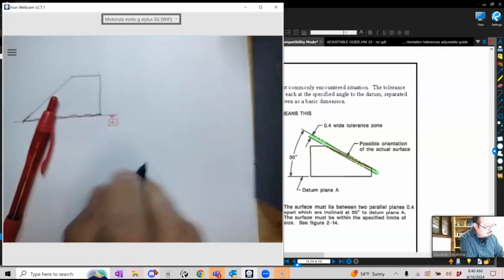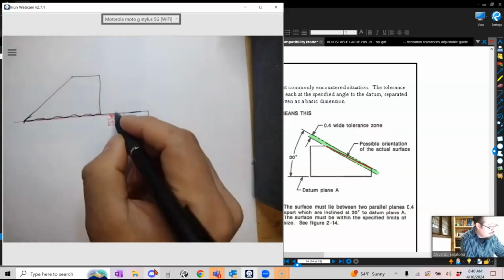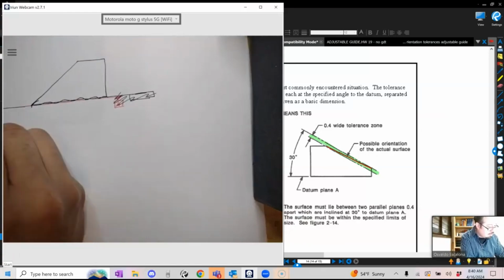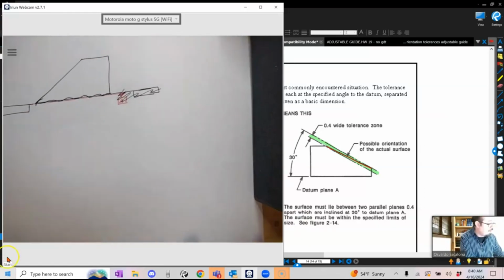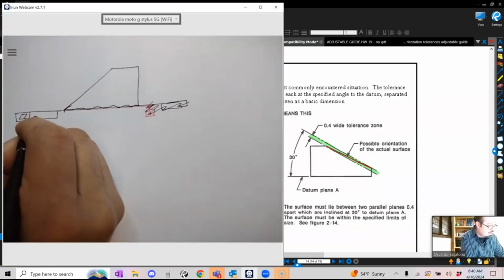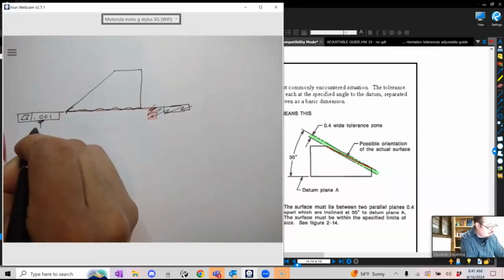And again, before that, I most likely will want to take care of the surface. The way you will do it most likely, let me do it on this side. You can also do it on this. So most likely you will go over here and take care of the surface. I want to take care of it with flatness, 0.001. And then after I have controlled it, now I can call it datum A.